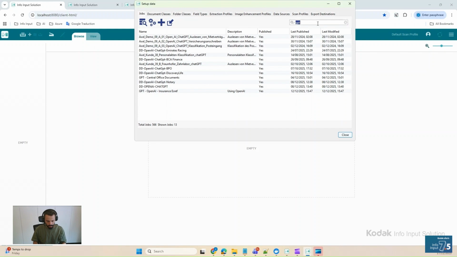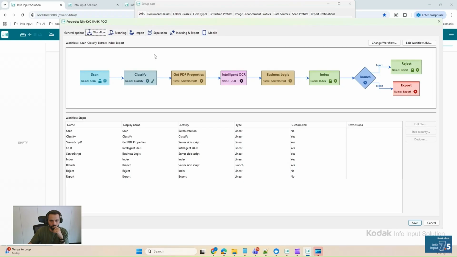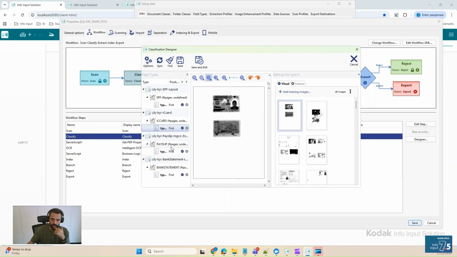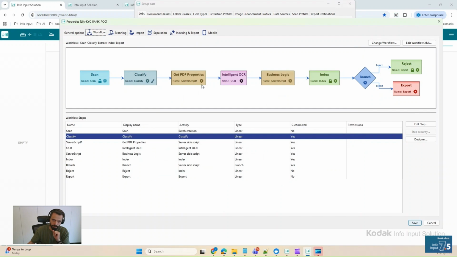So coming back into the KYC, I'll just search for my workflow. This used to be our workflow. We'll open it. We are doing classification of documents with the best classifier ever, which is the Info Input classifier. All the document types that come submitted with the KYC case, from bank statements, salary certificates, social security tax documents, everything with the ID, need to be submitted so that we can take a decision. So everything is being classified within the Info Input classifier. You don't need anything better than this. There is nothing better. And then get the PDF properties just to understand if any of these PDFs were manipulated.